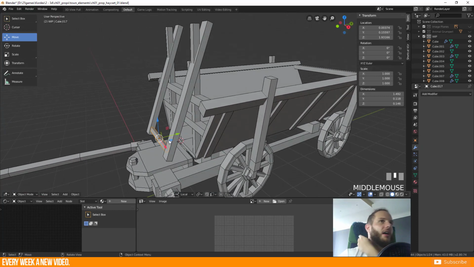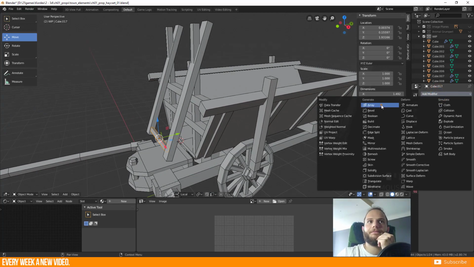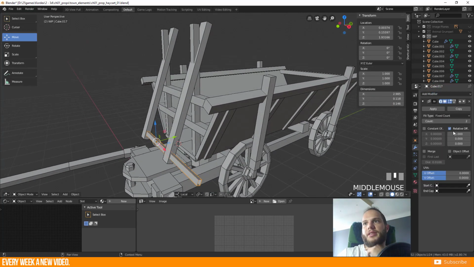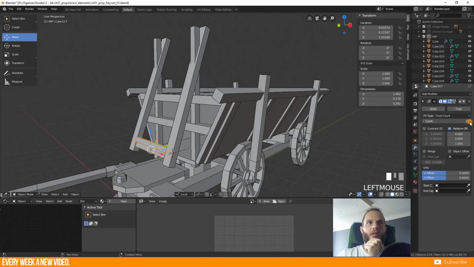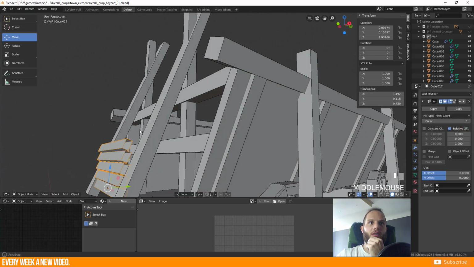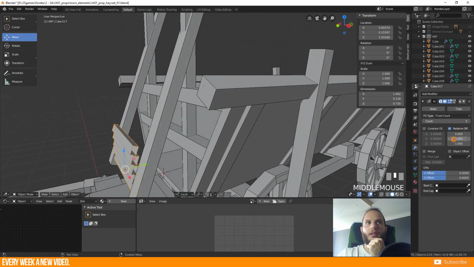Okay. I will just give it an array modifier. Not in this direction, we just want an array in this one.